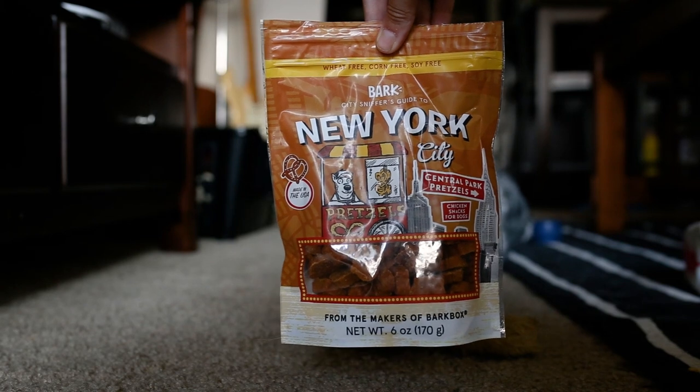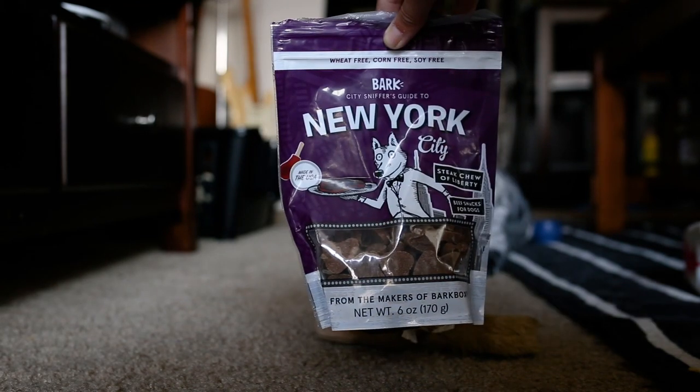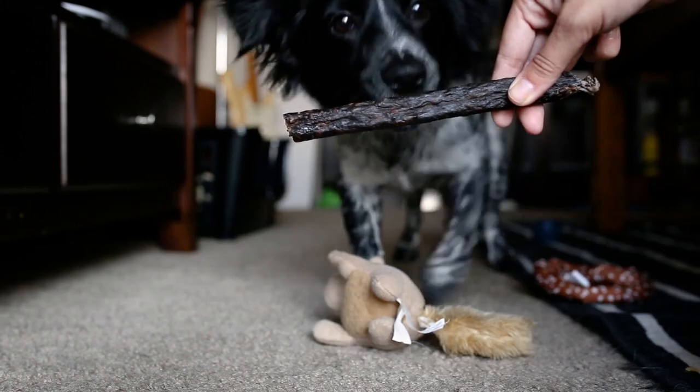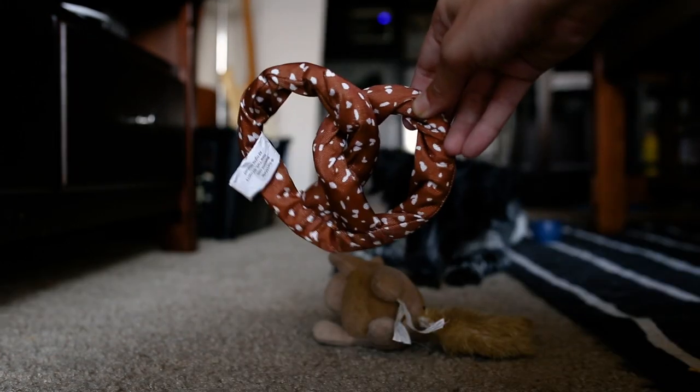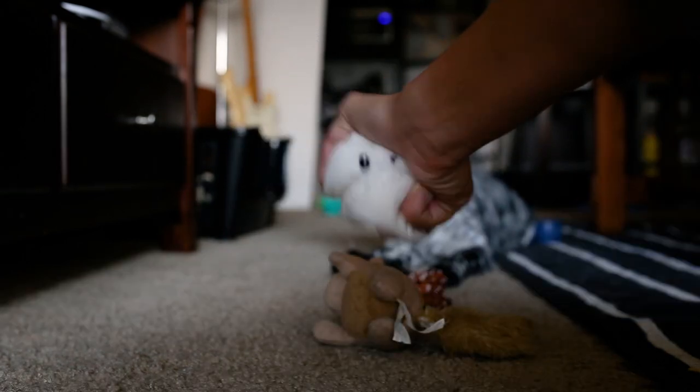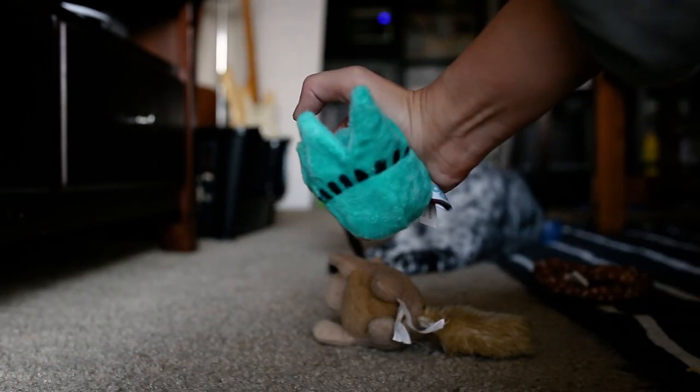So let's review what we got. Central Park Pretzels, Chicken Snacks for Dogs, Steak Chew of Liberty, Beef Snacks for Dogs, shape of steaks, Buffalo Recipe Chews. We have the Pretzel Toy, the Dumpling Toys. And last but not least, and her favorite, Liberty Ball.